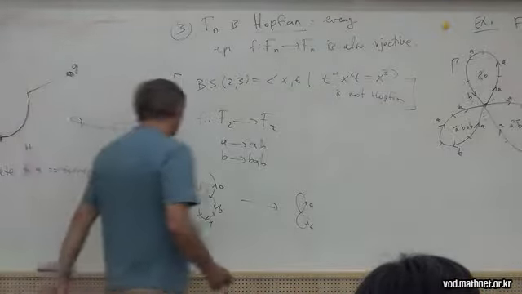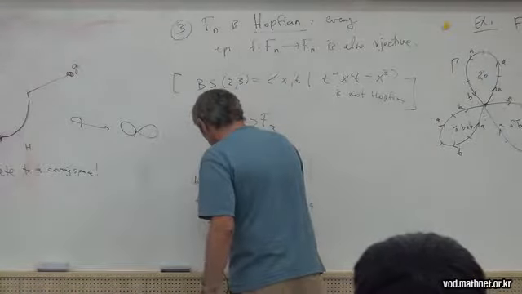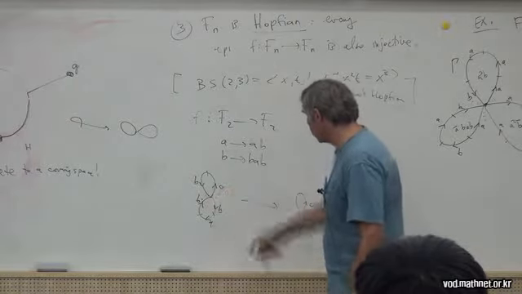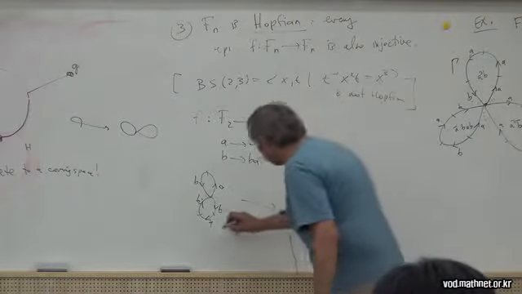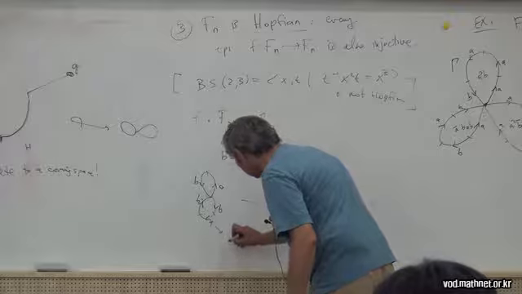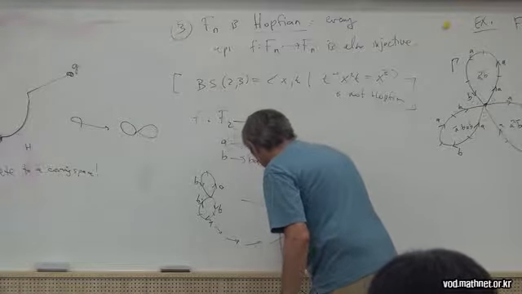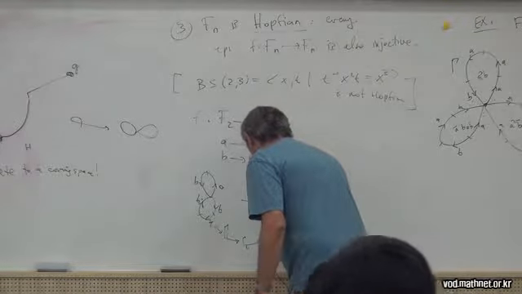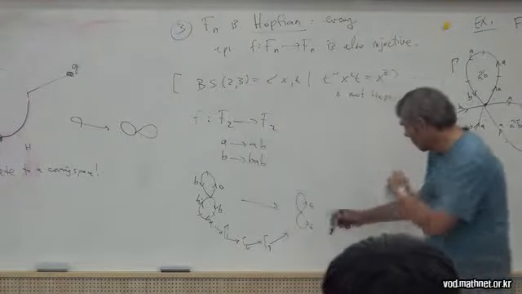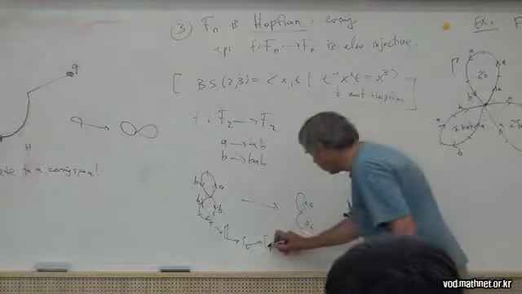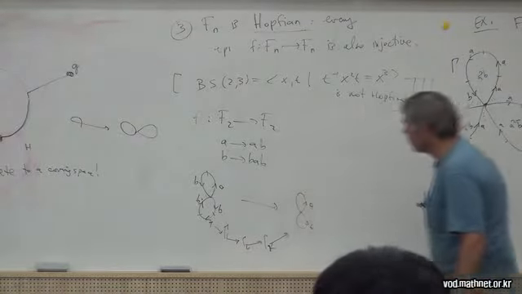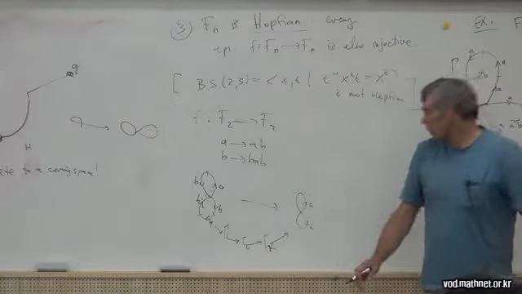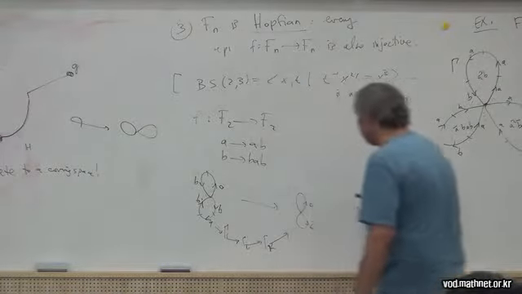Maybe you can do this as an exercise. Here, the two B's will get folded, and then I guess the A's will get folded, and then the B's will get folded again. So this would get decomposed into a product of folds. So this is gamma 1, this is gamma 2, gamma 3, and then you would get, maybe we should call it gamma K. So there is a factorization like in the Stallings theorem.